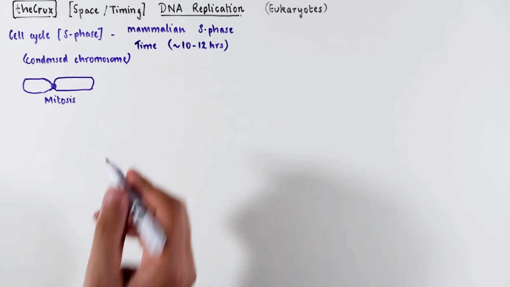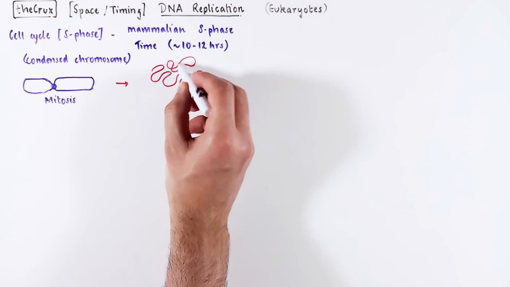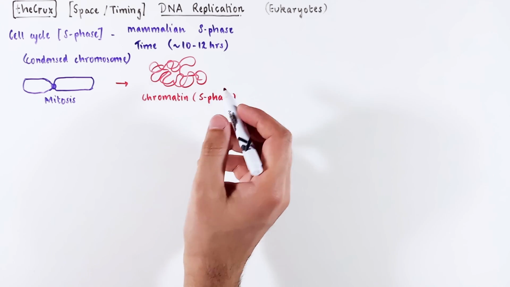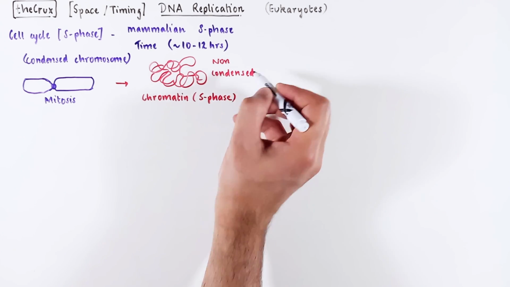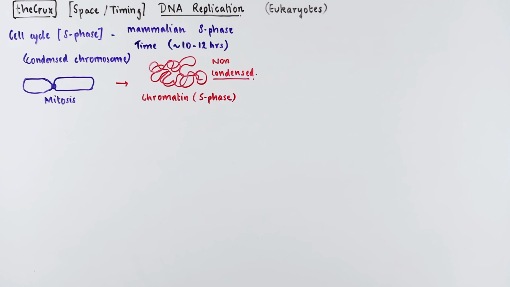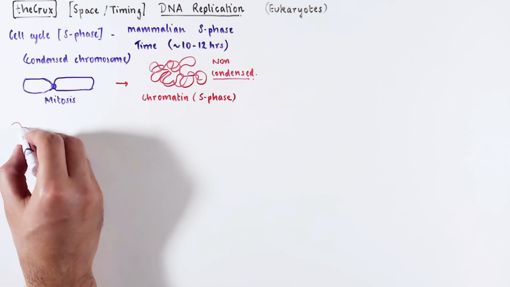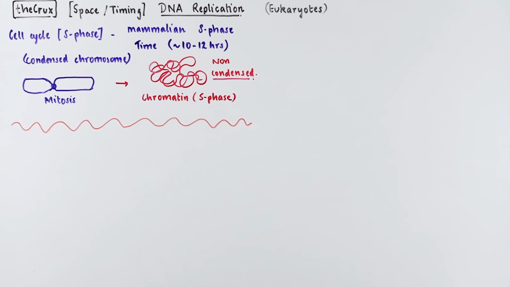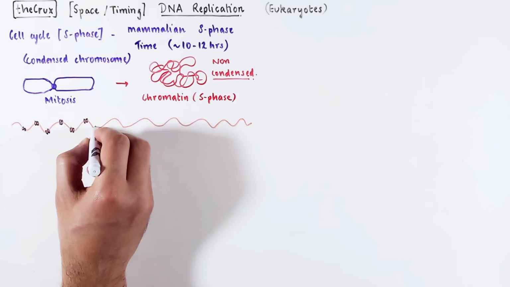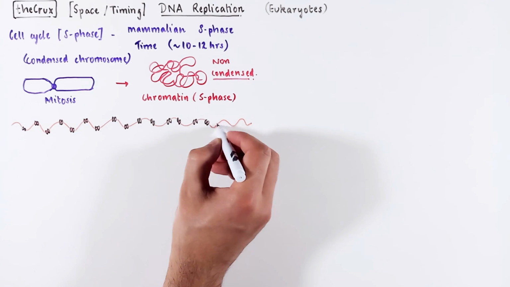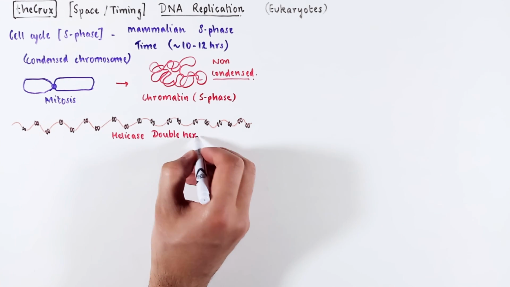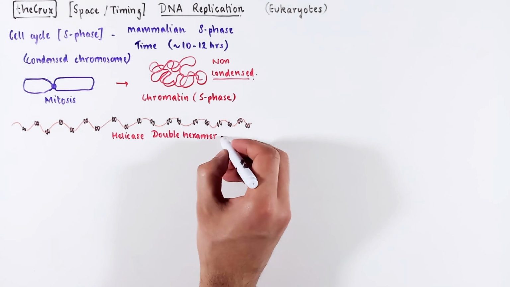For interphase, or S phase, the picture is not so pretty, and the DNA, or chromosome, is a loose hairball with no special structure. This is called the chromatin, and it is a non-condensed version of the mitotic chromosome. If we stretch out this hairball, the chromatin may look like a string, and this is our reference point for this discussion. If you remember from the initiation video, there are these helicase double hexamers which license many parts of the DNA for replication initiation.